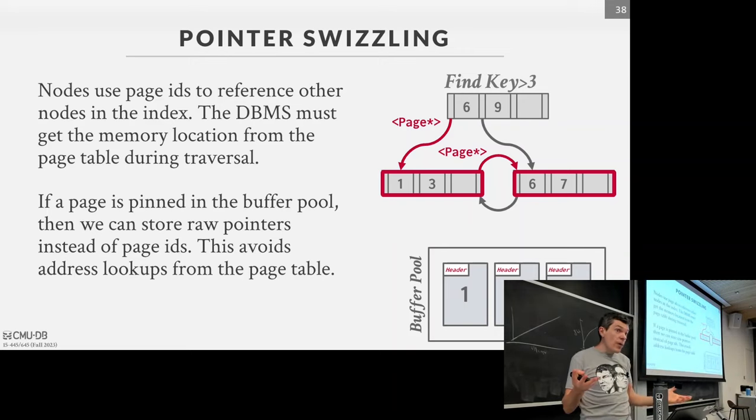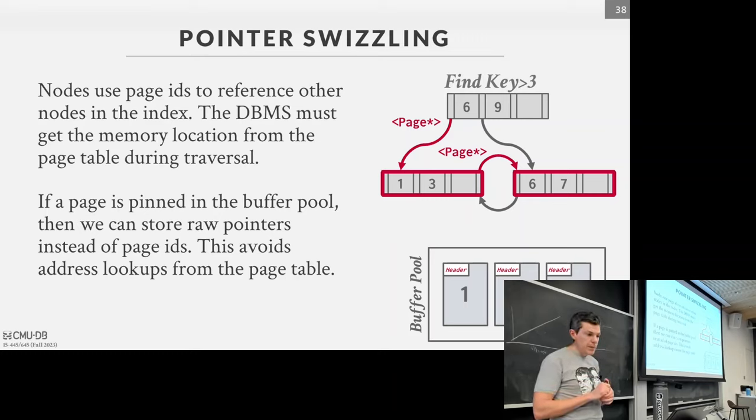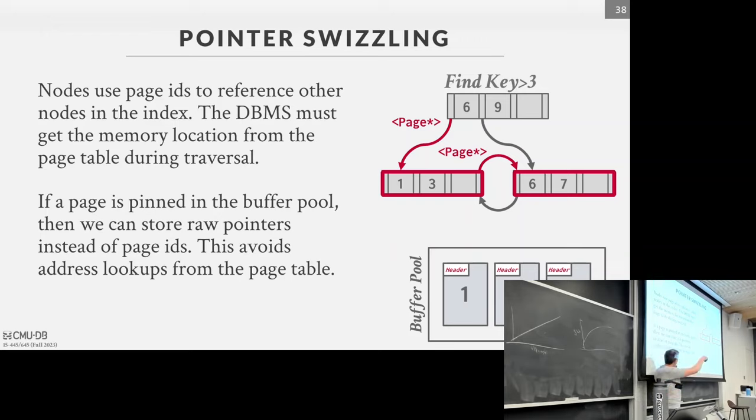And obviously, you don't want to store this pointer on disk. If the page gets flushed and you load it back in, you have a pointer that goes nowhere, and that would be bad. So there's bookkeeping you have to do: you're going to disk, so let me undo this swizzle, what got swizzled, to make sure that nobody points to it. And also, you don't want this page to get evicted while something has a swizzled pointer to it, and now it's pointing to some other page that got swapped into that frame and is not part of the B+Tree. Then you would have a seg fault because it starts interpreting bytes in a way that it shouldn't.